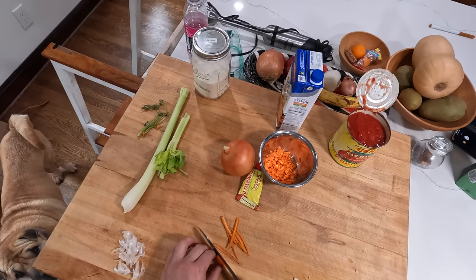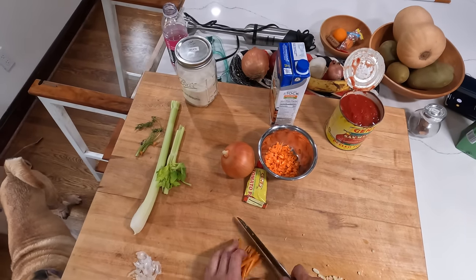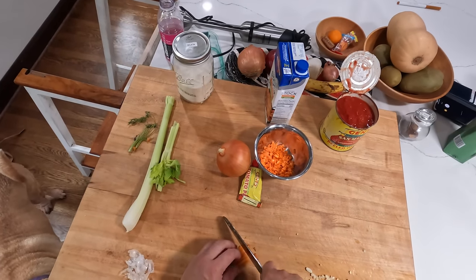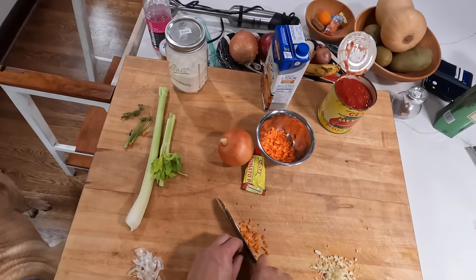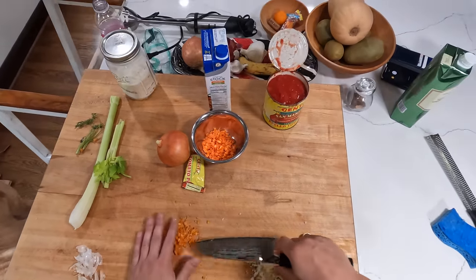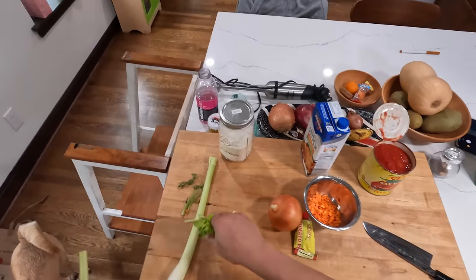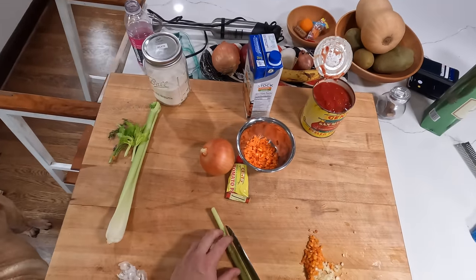If you really love onions, do more. If you want something more vegetal and less sweet, more celery. And if you want to maximize that sweetness, then more carrot. It's really up to you. I just happen to like that ratio, but I eyeball it. And it depends on what ingredients I have at any given moment.